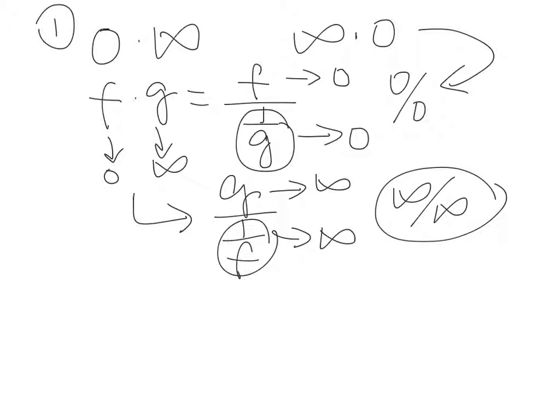The next one is what we call indeterminate difference. Just because you have something big subtracted from something big, you don't get to know the outcome. In fact, the outcome is indeterminate since we don't know which item goes to infinite faster. Let's look at one of the examples.